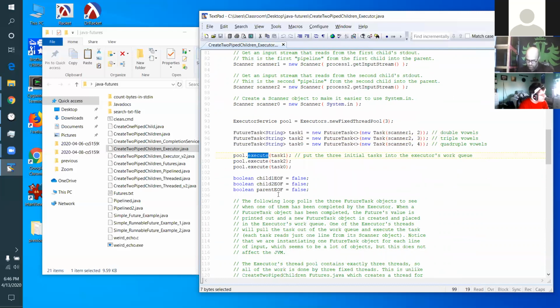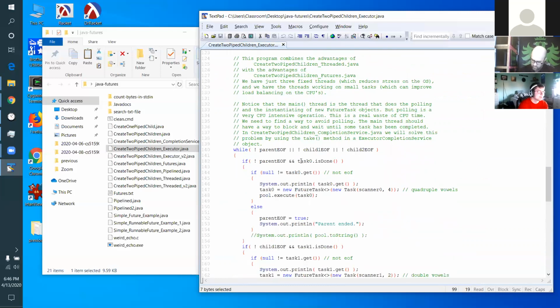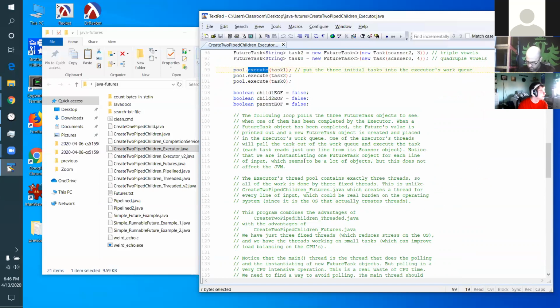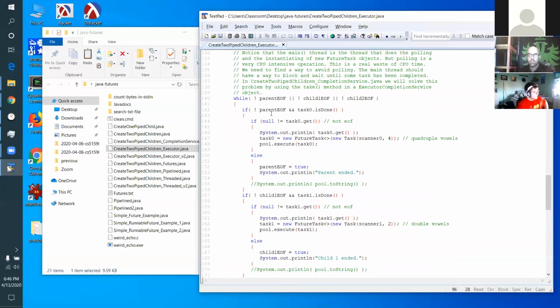Then we're going to poll the futures just like before, but there's only 3 of them now. We poll the futures to ask them when they've come out of the thread pool. So we give them to the thread pool, the thread pool does them, but we keep a reference to each future so that we can poll the futures. Are you done yet?